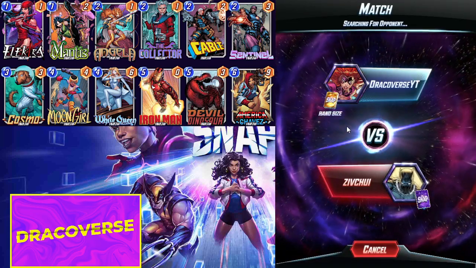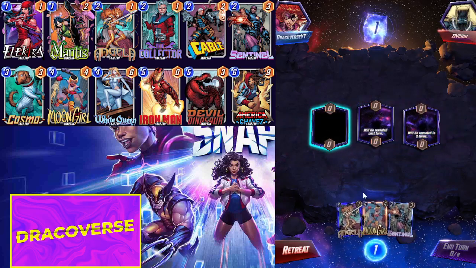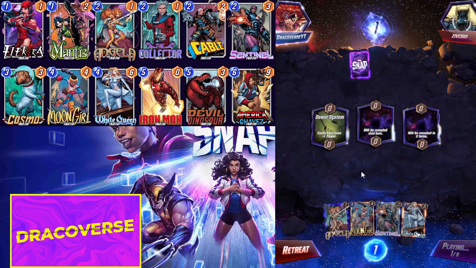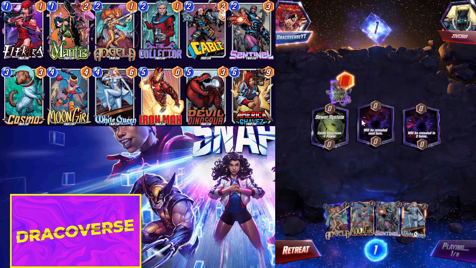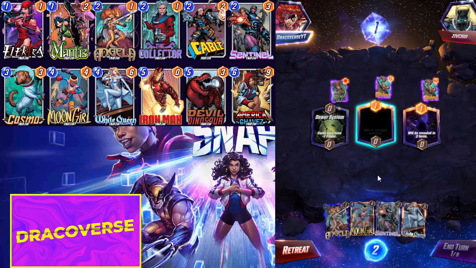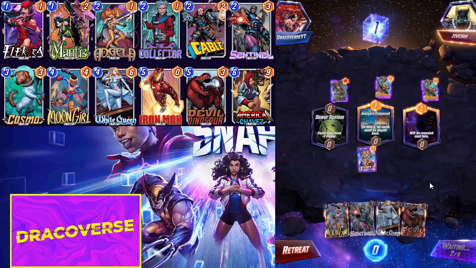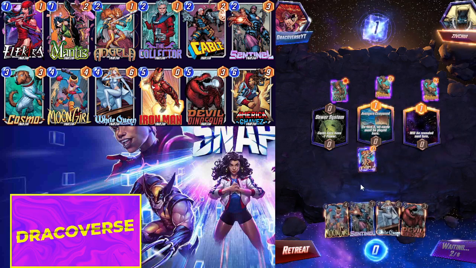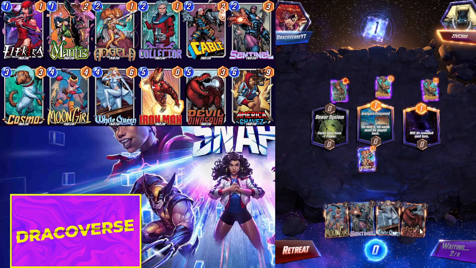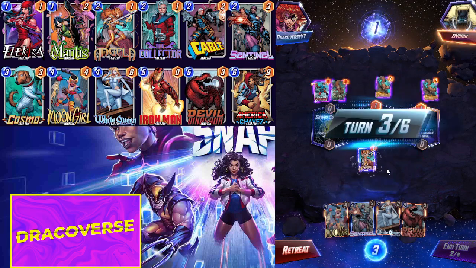Okay, guys, we're facing off against, I don't know how to read the name, Ziv. I'll just stay with Ziv and minus one power, all good. Okay, that's Squirrel Girl. Okay, he's playing the ongoing deck, which I am completely okay with. So turn 5, all cards must be played here. Awesome. So let's go with that. Then let's go with Sentinel. Let's go with Moon Girl. And then Devil Dino. Yeah, that is gonna be the thing for now.